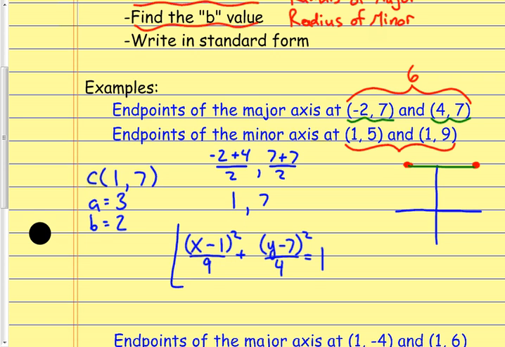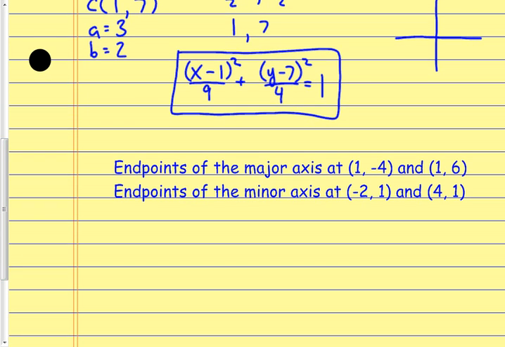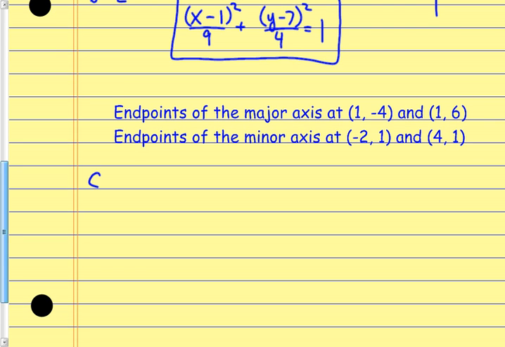And that's it. If I look at the next one, we're going to do the same thing here. And with this one, I'm going to try to use my shortcut for my center. Because I've got endpoints of the major and minor, and this shortcut only works with major and minor, I can see that this repeated value right here, the 1, I have to be lined up with that in terms of x, so my x value also has to be a 1. In terms of the endpoints of the minor axis, these values, I've got to be lined up with those, so that's also a 1. So my center is going to be (1, 1). And if I go through and do my midpoint formula, I should get the same thing.